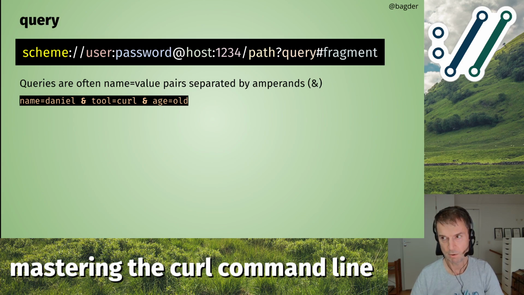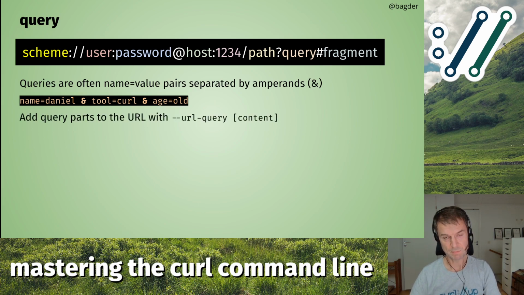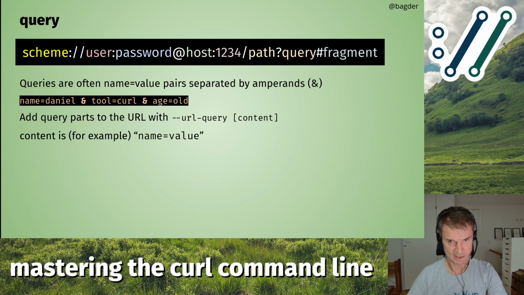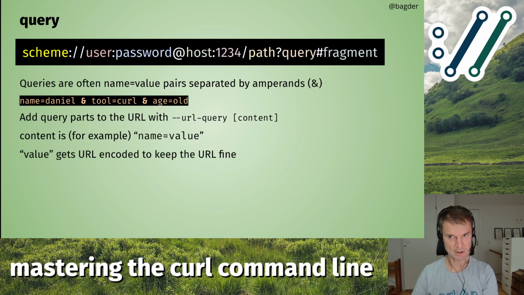This is basically how a huge part of the internet or the web is made, right? And curl has this fancy option called --url-query that will add one of those pairs to the query part of the URL. So you can do name=Daniel and it will add that to the query part in the URL, or you can add a whole range of them and curl will add them automatically to the query part, which helps you create that particular URL you need to work with.